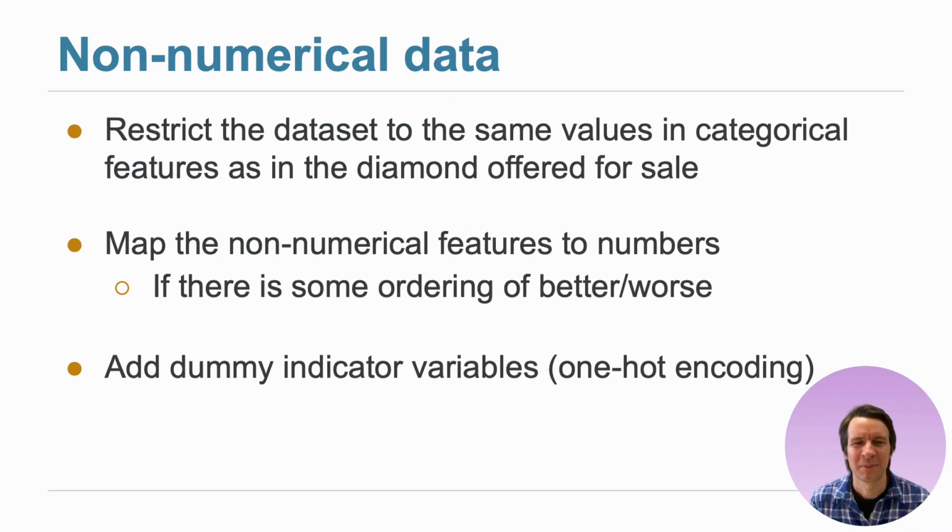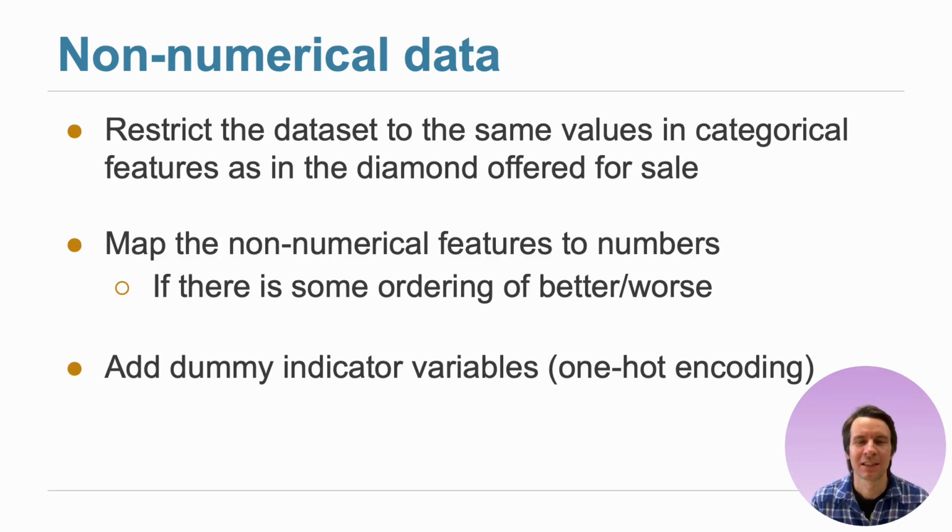So it's a thing that one can try. Right, we'll do a little bit demonstration how to deal with non-numerical data or with categorical data. We had several of them in the diamonds, so we'll give it a try. So we wanted to predict the cost of one diamond. So first thing one could try is to restrict the data you are using. You can say, I only have this diamond features, so I will only train my linear regression on the diamonds that have the same features in the categorical data. Right? That's one option.